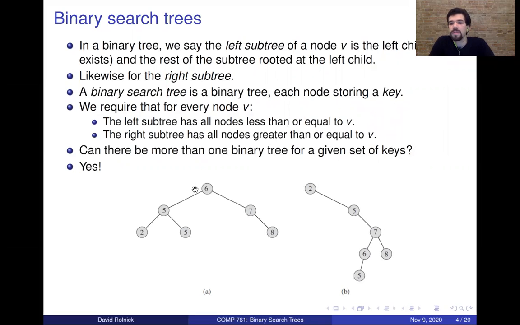Here we have 6 as the root of the binary search tree. Everything over here is less than 6. Everything over here is greater than 6. Here we actually have 2 keys which are the same, which is perfectly fine. But even if you don't have keys being the same, you can still have very different topologies for the binary search tree. It doesn't have to be balanced. This is another binary search tree with the same keys. Here the root is 2, and it doesn't even have a left subtree. It just has a right subtree because everything is greater than or equal to 2. And this is just another way of arranging those keys. Are there any questions?